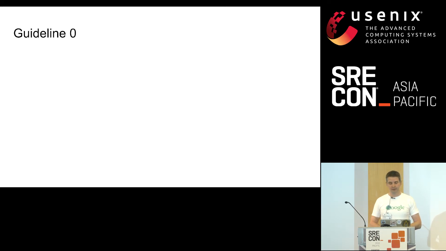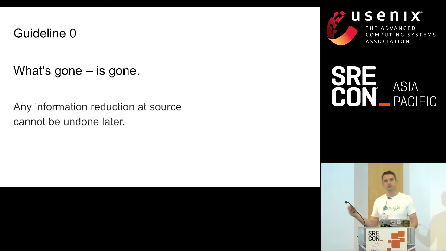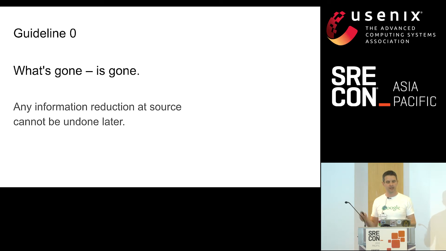The point is Guideline zero — probably the most important guideline of all: what's gone is gone. Any data reduction you perform at the source is not recoverable. You can't get information from data you don't have. The nature of instrumentation is that you're discarding information — otherwise you'd try to log everything that happened, and that's too much. But don't remove too much. If you export just a running total, it's like a histogram with only one bucket labeled 'everything.' Try more buckets. If you're only exporting success and failure, that's a single bit of information — keep the status, keep the error code. Take the opportunity to show the processing stages.